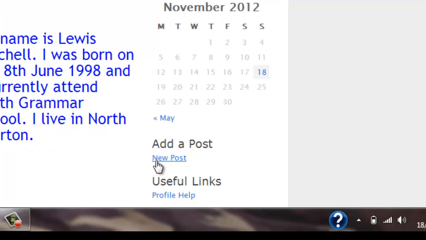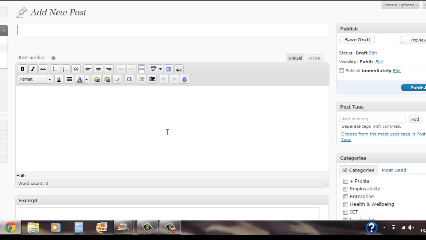What you'll do is you will add a post, and this takes you back to a familiar window. When you've got a new post, you have to give the post a title. Now in this particular post we're going to write about something that Lewis has taken part in. He took part in an assembly all about remembrance in November.